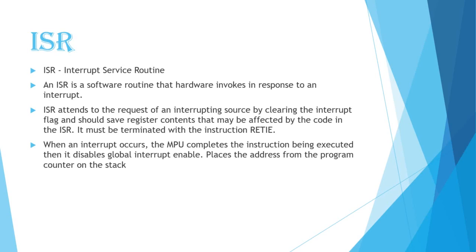ISR, which is interrupt service routine. An interrupt service routine is a software routine that hardware invokes in response to an interrupt. ISR attends to the request of the interrupting source by clearing the interrupt flag and should save register contents that may be affected by the code in the ISR. It must be terminated with the instruction RETFIE. When an interrupt occurs, the MPU completes the instruction being executed, then it disables global interrupt enable, and places the address from the program counter on the stack.